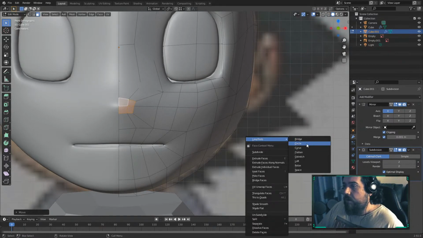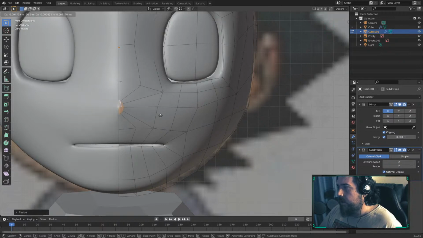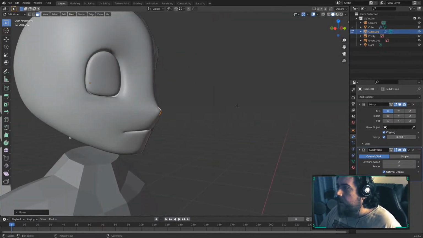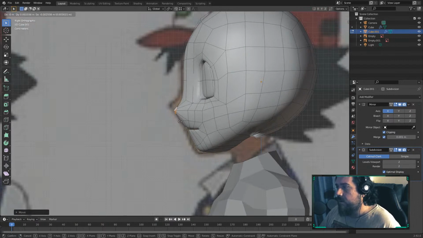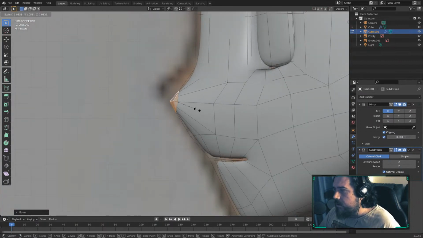I might even turn that into a circle, scale that down. And then we've got a bit of control over the shape and size of that nose.